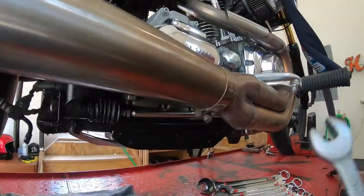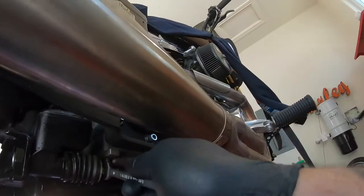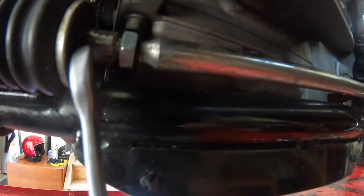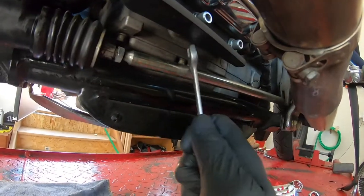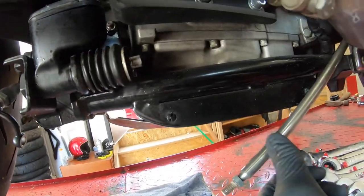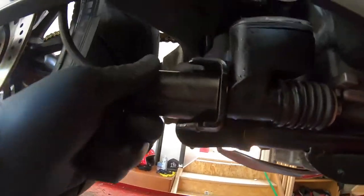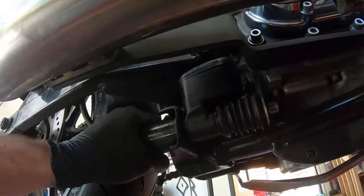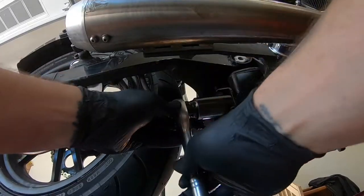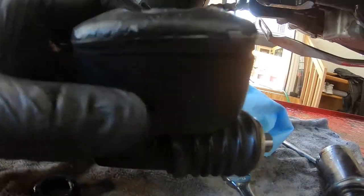Might be easier to take your exhaust off too, just to give you more room. But Breaker Boy's — we just do it the way we can, not the way we should. Crack the lock nut, then back this off so we can get this brake stem off the bike, and then detach it from this reservoir here. Back it off just like so, using a 1-1-8ths socket for this back nut right here. This brake stuff is slipperier than shitballs. This is the old culprit right here — time to replace it.